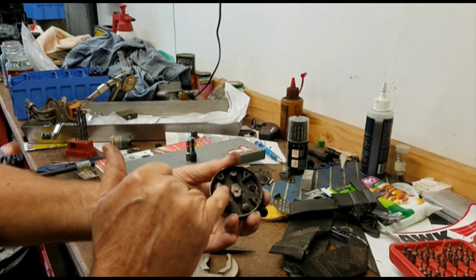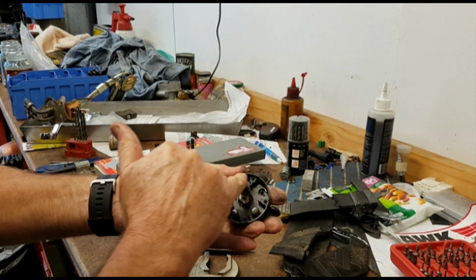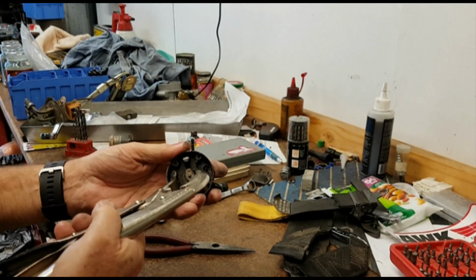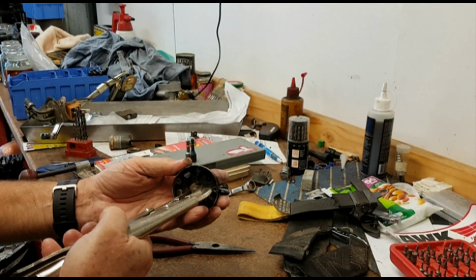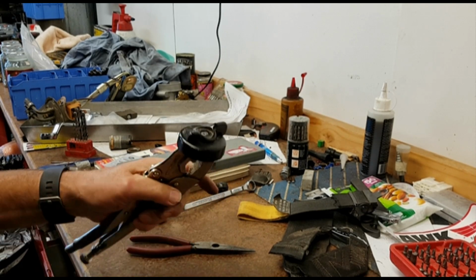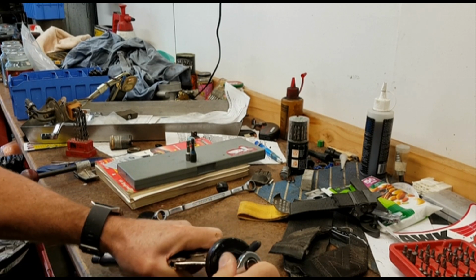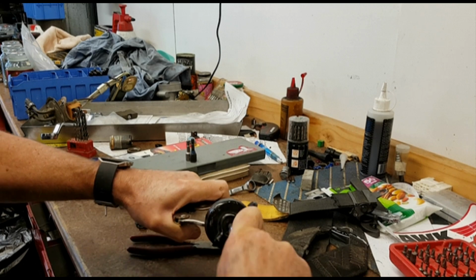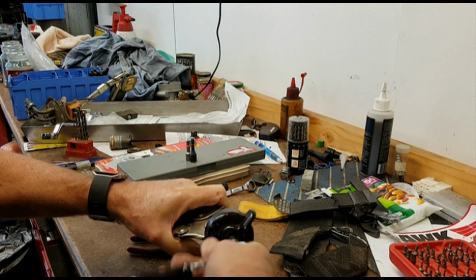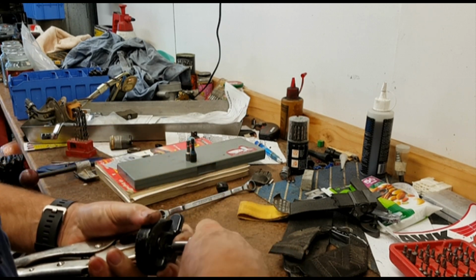What I've done now is I've moved the cam to the top of the sprocket so that the retraction plate is fully retracted. I can now access that with a pair of vice grips and lock that onto there, which should then enable me to undo the retaining screw.